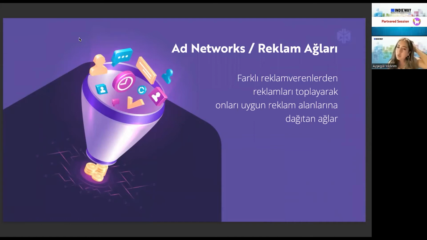By collecting all the advertisements from these companies, you need to distribute those advertisements to suitable positions, because you also need to choose the highest price advertisements among all the available advertisements, and in that way, maybe you can generate more revenue. Therefore, competing and selecting the best advertisement is a strategy that you need to focus on as well.